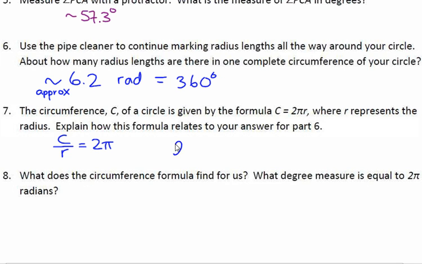So 2 pi in your circumference of your circle is equivalent to 360 degrees. So 2 pi radians is exactly 360 degrees. Okay, so what does that mean? If we reduce that, 2 pi is 360, so 1 pi is 180. So pi radians, approximately 3.14 radians, is equivalent to 180 degrees. Okay, we're going to do some estimating.